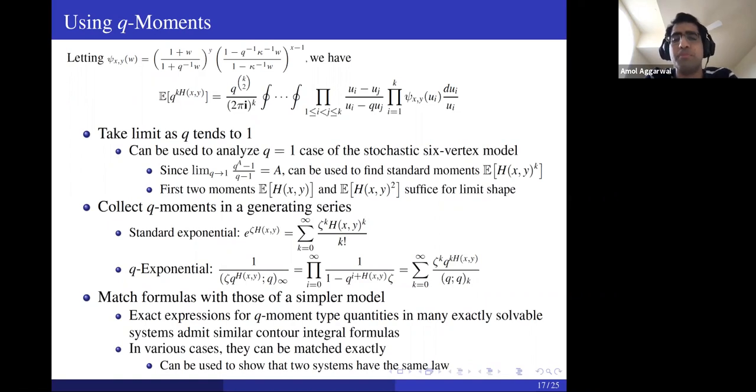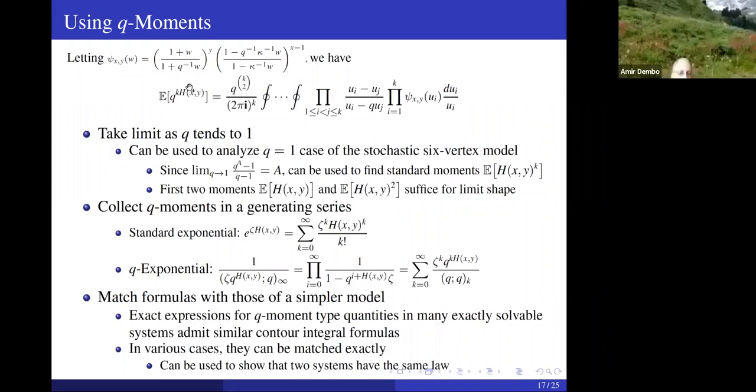So I'll give you a few general methods, but I won't go beyond that. I'll just give them by name, and then I will proceed to the algebraic part. This is just to vaguely convince you that you can actually do things with these formulas. The first thing you can try is to take q goes to 1. If I do that directly and naively, I have the expectation of 1 to the k times h of x, y. That's just 1, not very interesting.